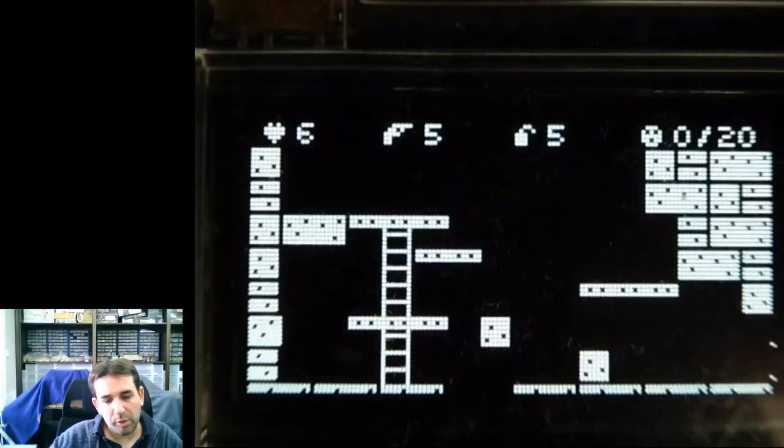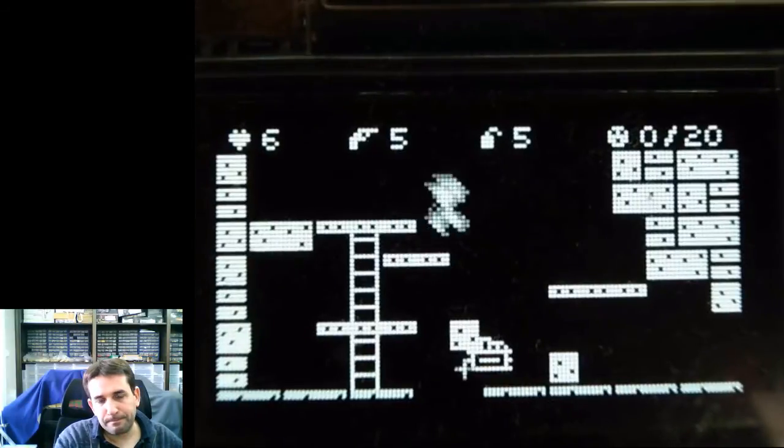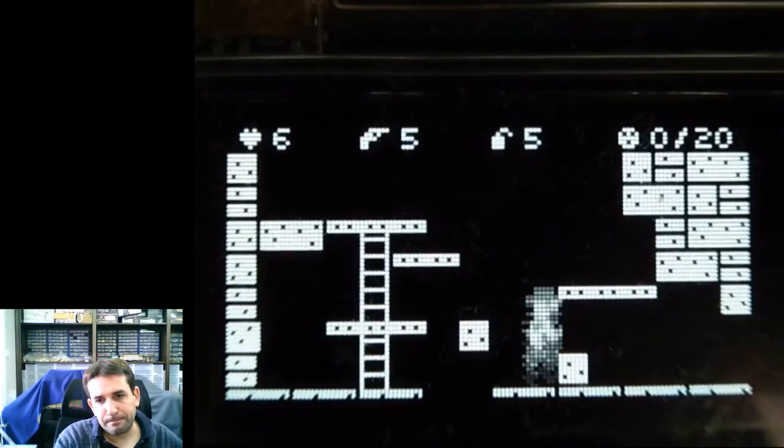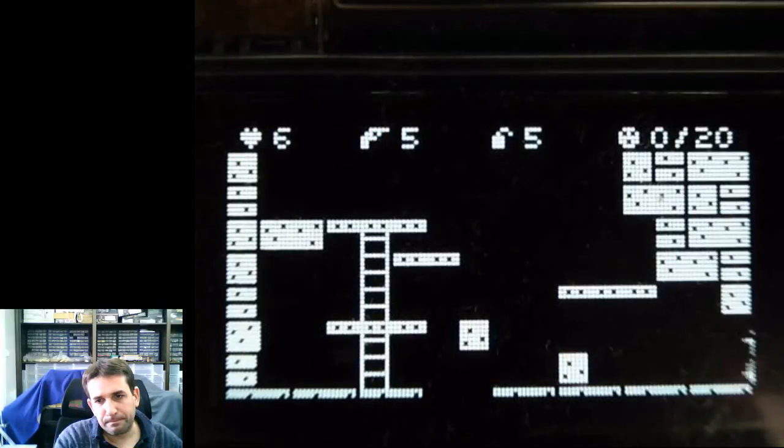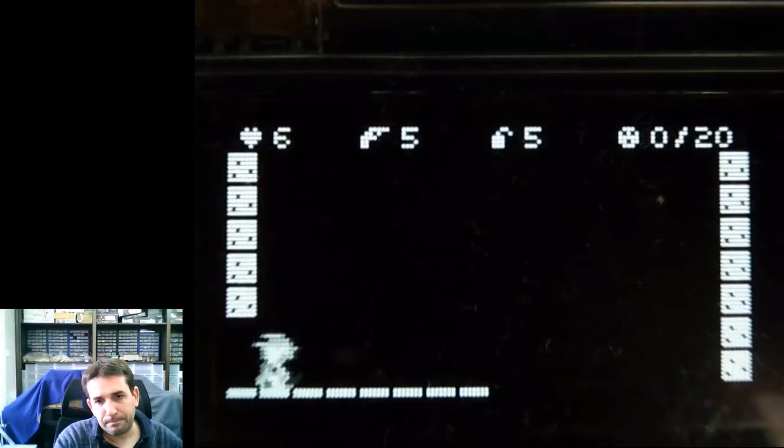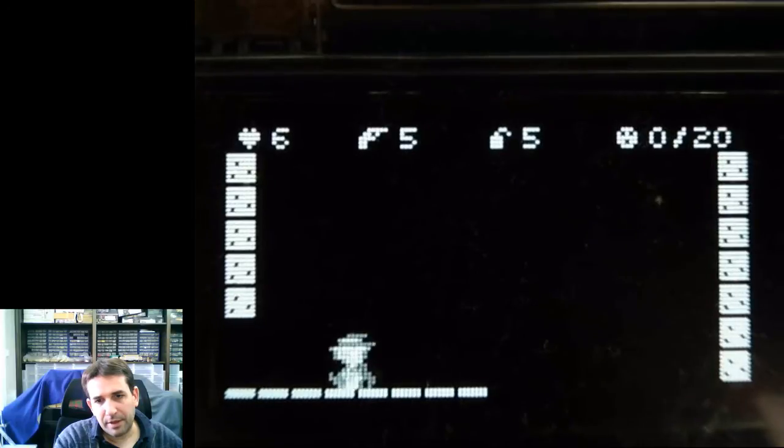Just put equal maybe. Let's try that. Yes.